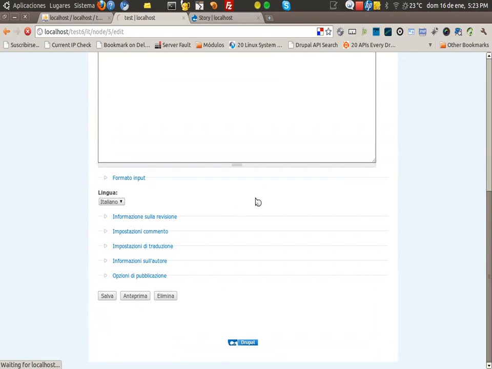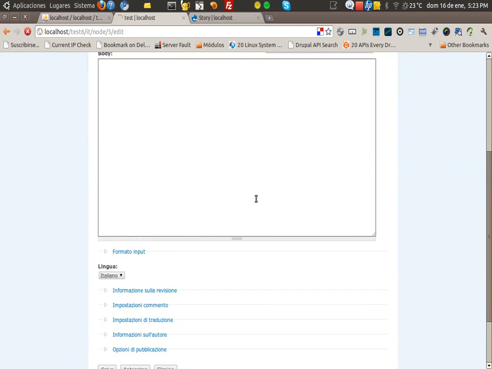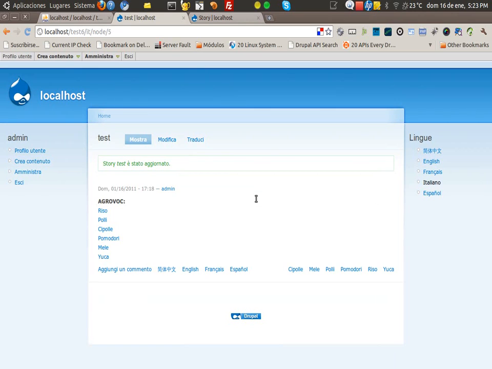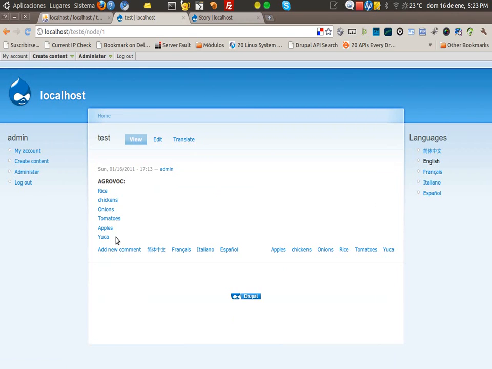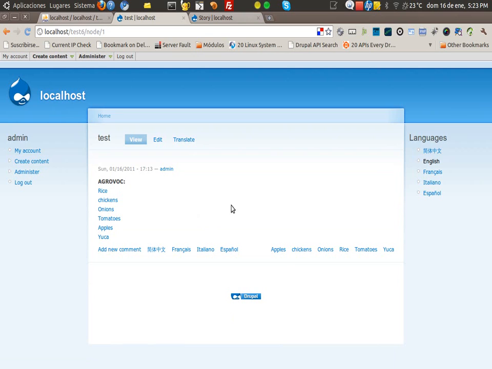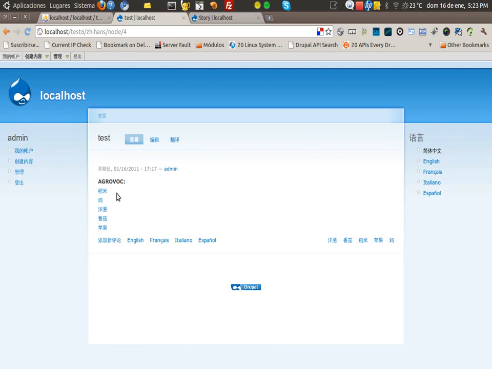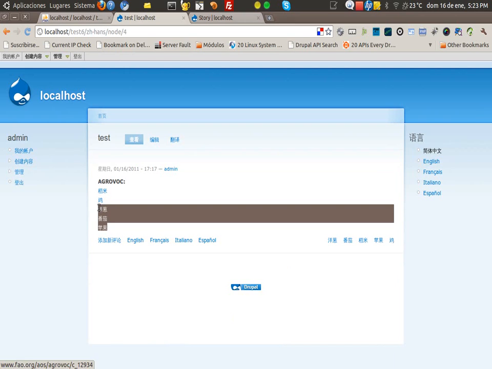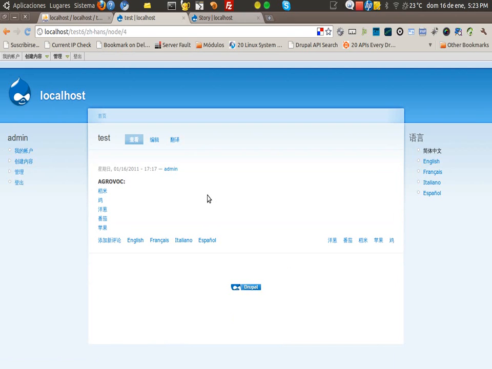Okay, one observation more. If you check, for example, in English terms, you will see, for example, 6 values. Okay, and if you check here in Chinese, you have only 5. That is because there isn't yucca value in Chinese languages.